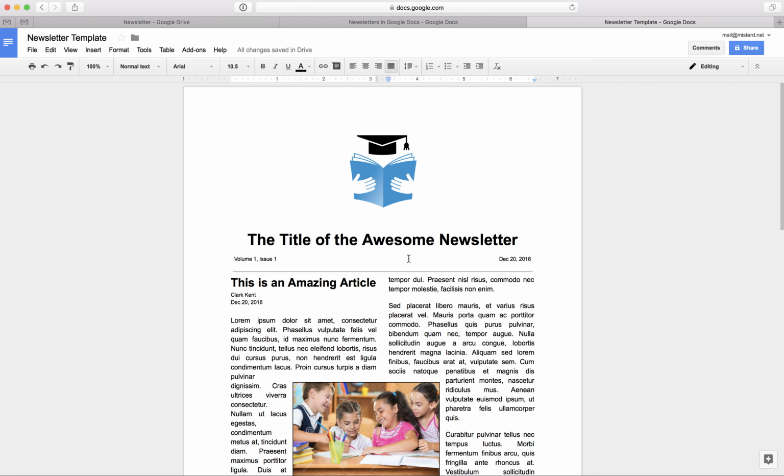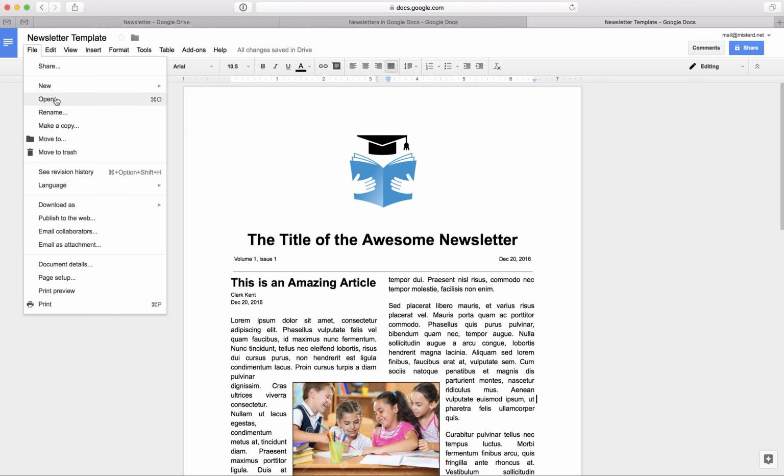Now it's time to publish it, and I've got at least 2 options for how I want to distribute it. I don't want to send people a Google Doc because it's editable. Option 1, from the File menu in Google Docs, I can download this newsletter as a PDF document. That'll create a PDF of this newsletter, which I can then email to anyone who wants to receive my school newsletter, to parents, to students, etc.